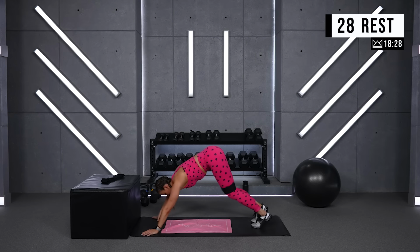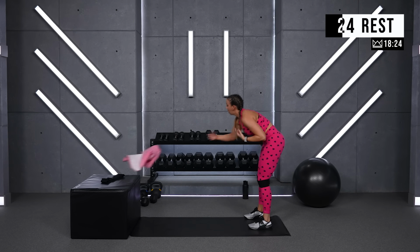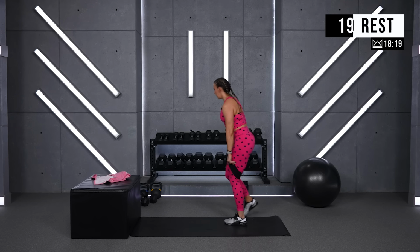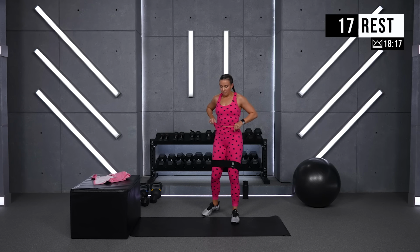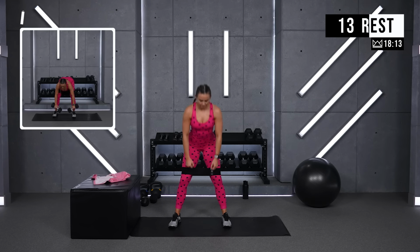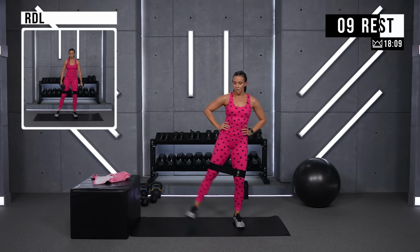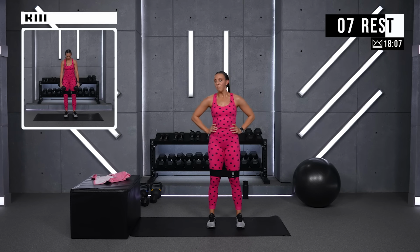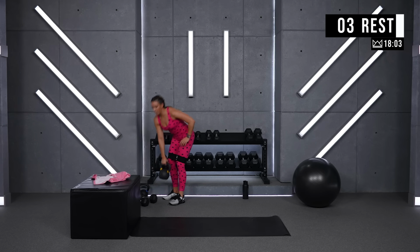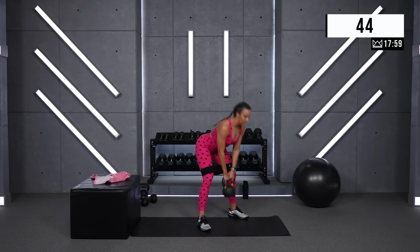Breathe. 30 seconds. Leave your band on. Okay, we've got step out banded RDLs. Dumbbells or kettlebell. Gonna leave it here. Step out, drive up and back. Second one, just abduction. I'm gonna use my kettlebell for this one. All right, step out RDLs. Let's go.